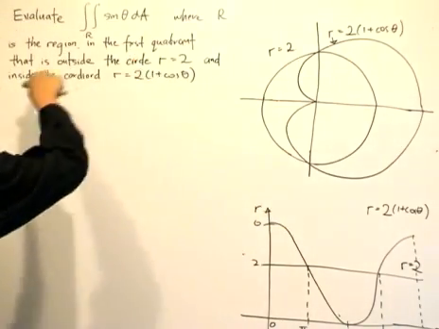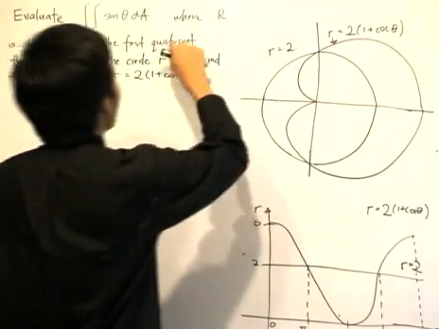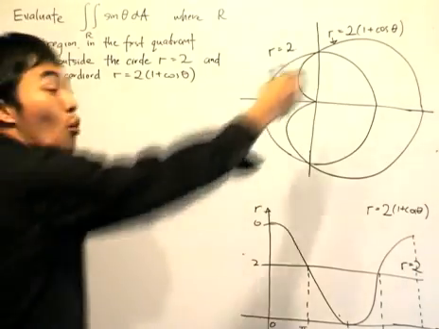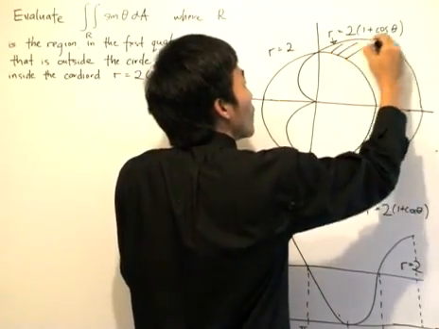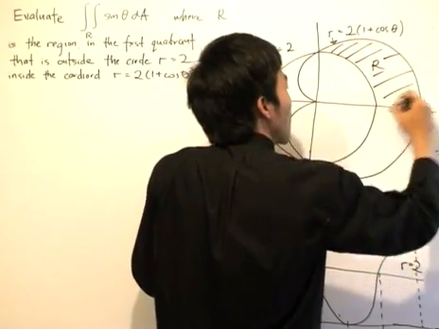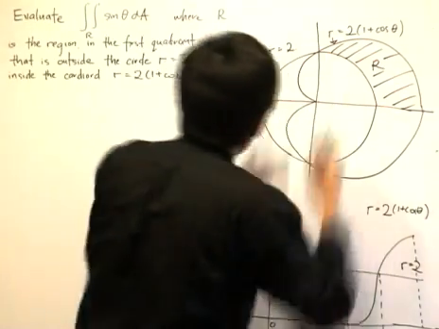Now, methods of sketching polar graphs, I will not go into them. So what does this tell us? Well, the region R is outside the circle and inside the cardioid, and it's in the first quadrant. This is important. This is quadrant 1, 2, 3, and 4. So our area R is something like we have over here.